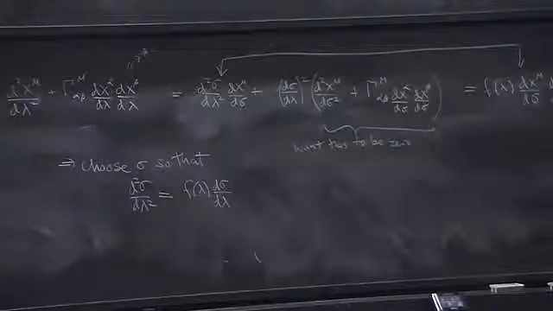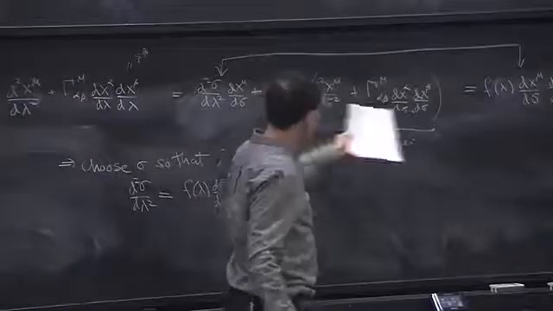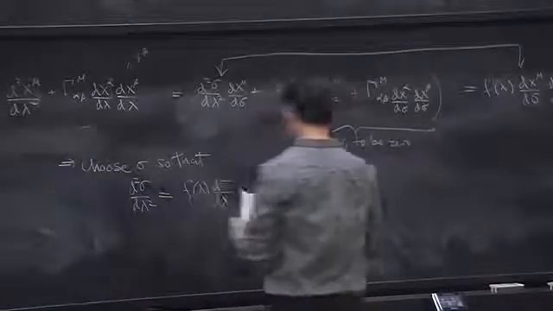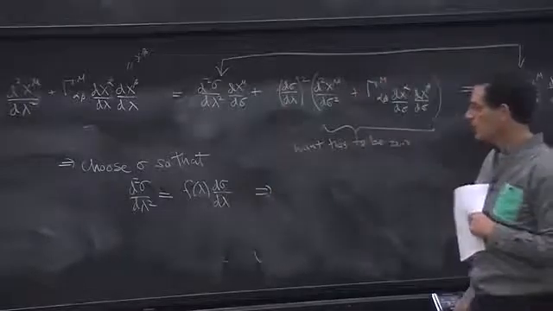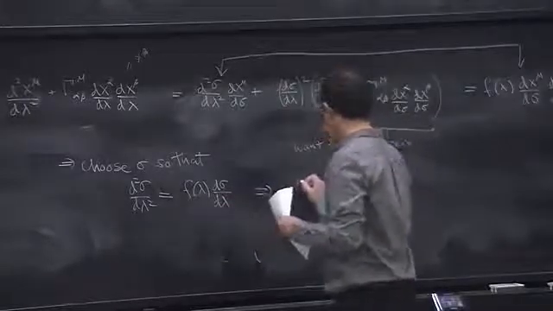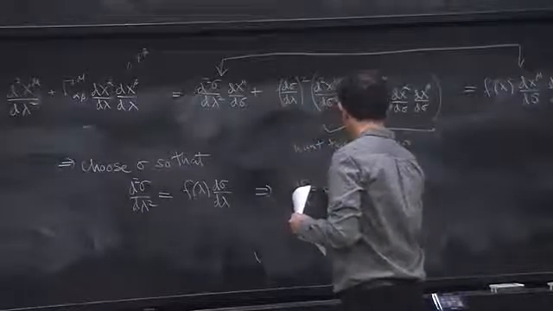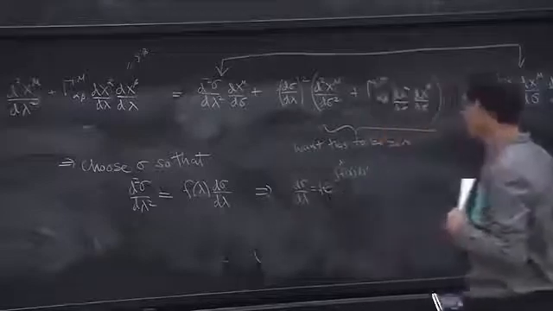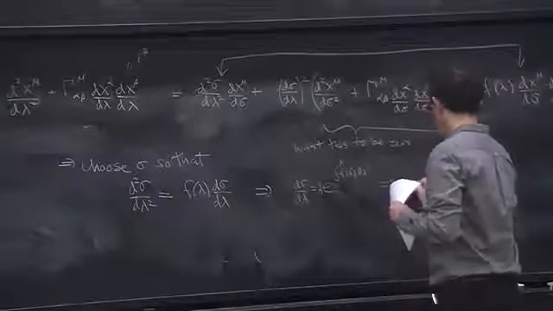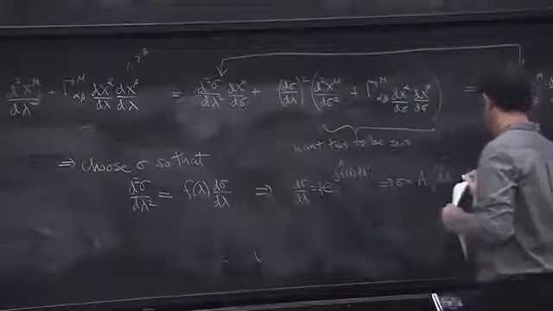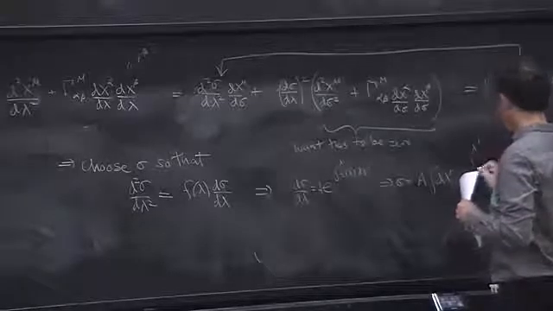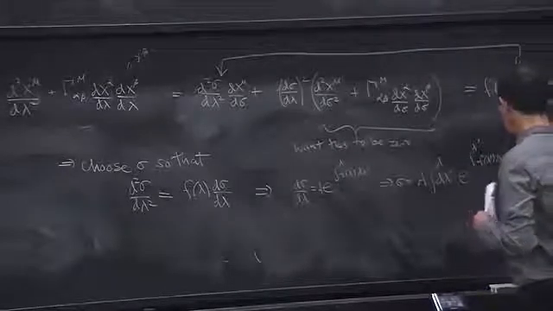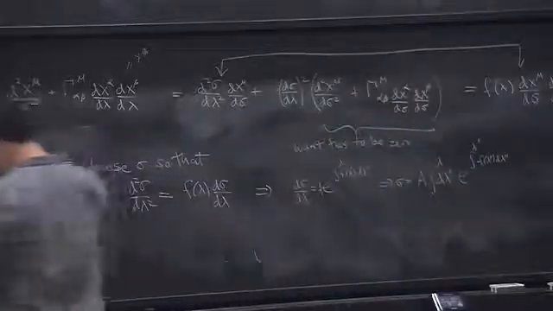Okay, so if I make that choice, then it will follow that the geodesic equation in the sigma coordinate is just the one we had before. So that's easy to do. This is a second order ordinary differential equation, so you can solve it with an integrating factor. So d sigma d lambda is e to the integral f of lambda d lambda prime, times any constant here. And so sigma equals a integral d lambda e to the integral, let's call that lambda prime, f of lambda double prime d lambda double prime. So that's the sigma I need to choose.